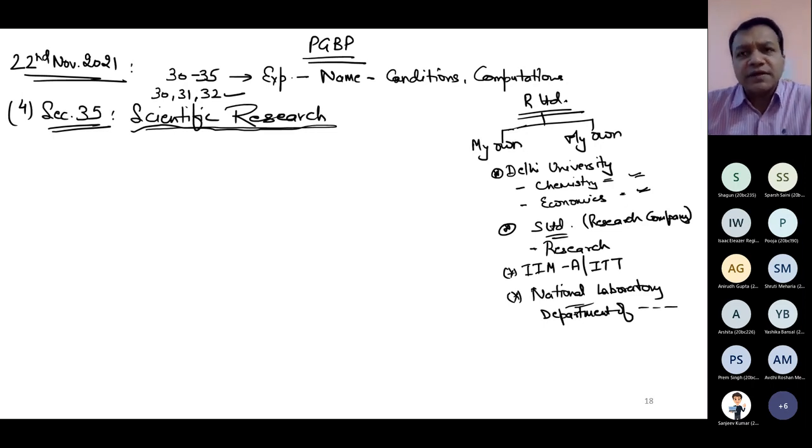Every research requires funding. 300 crore, 400 crore, this might be the expenditure on any project. You send a mission to Mars, you need crores of rupees. Now the government doesn't donate the entire expenditure on research. It's not possible. The government has to meet so many other expenditures also. So tax Section 35 provides some incentive in this direction.